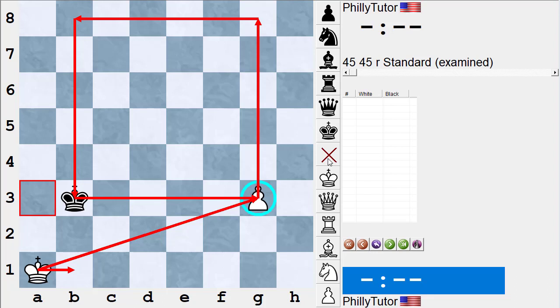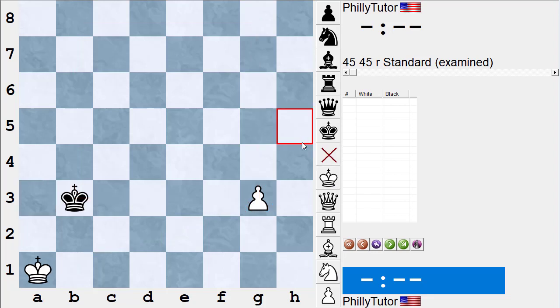The problem is when I test students, they don't know that this rule can only be applied if it's black's move, if it's the king's move. They know the rule, but they try to apply it when it's white's move, and that doesn't make sense. So what I tell people is when you have these kind of positions and you're looking for the rule of the square, you have to move the pawn first and then create the square.